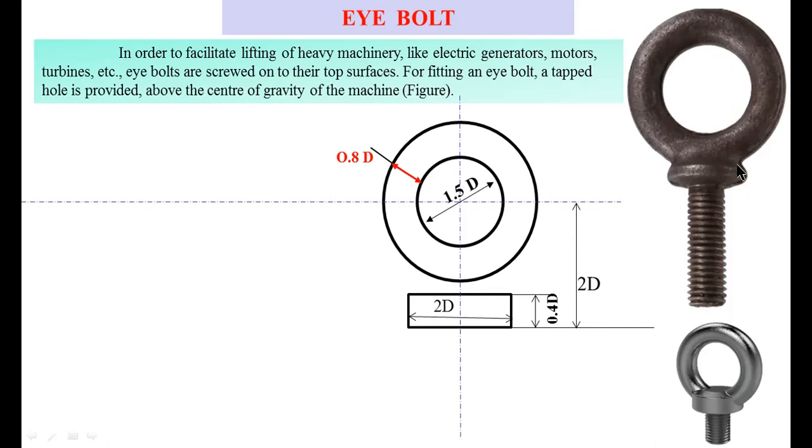Then after, you have to draw the arcs. These two arcs represent these two. Then you have to draw the shaft, this bolt. The diameter of this bolt equals capital D. So take half of the diameter, from here to here take 0.5D, and from here to here take 0.5D. Here you can observe, these two internal lines indicate threading. So this is the front view of this eye bolt.